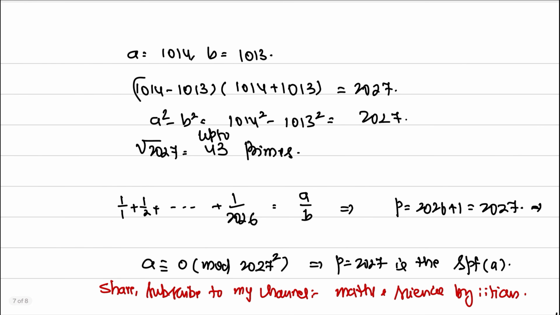Kindly answer my question in your comments. In this, SPF of A plus SPF of B, can we treat it as a Diophantine equation? 1 plus 1 by 2 plus 1 by 3 up to 1 by 16 is equal to A by B. It is in the form of a function of A and B. Can we treat it as a Diophantine equation if we have to find two variables with one single equation? It's a homework question for you. Please brainstorm and comment in the comments column.